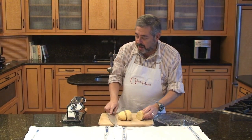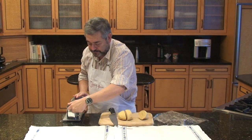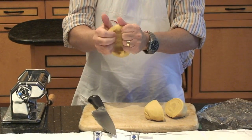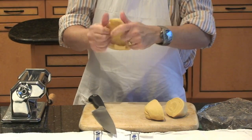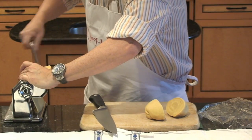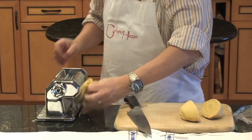I'm going to make sure that my pasta rollers are at their widest setting. I'm going to take one of my pieces and flatten it out with my hands. I can stretch it out a little bit like this. And then I'm going to put it through the rollers once, like this. You'll have to push a little bit hard the first time to get it through.